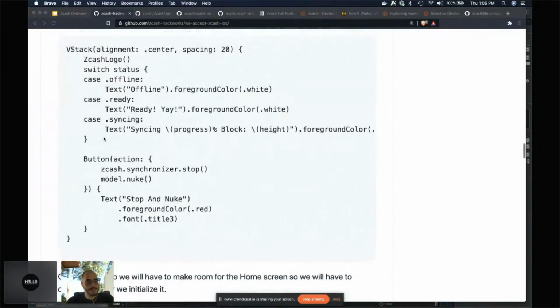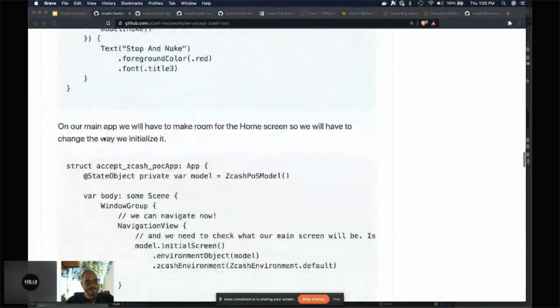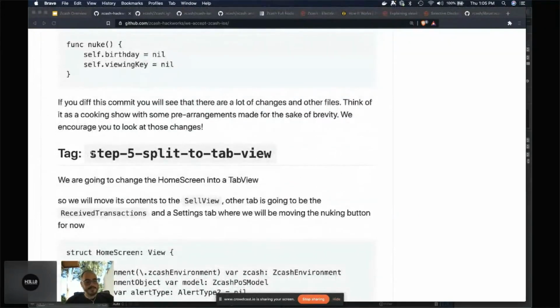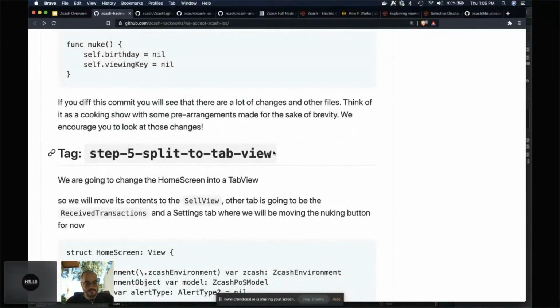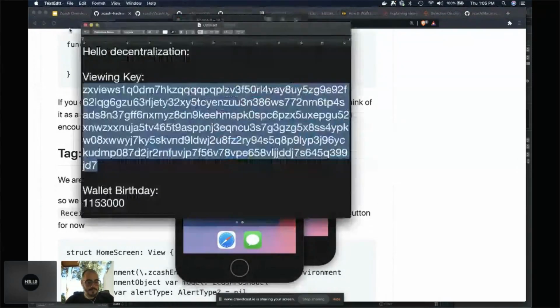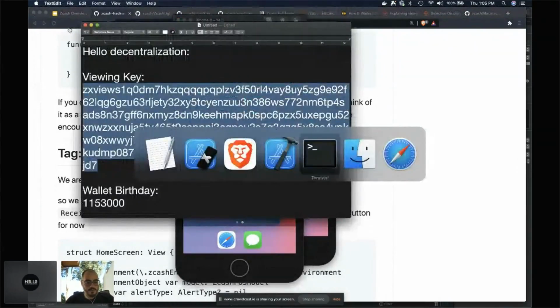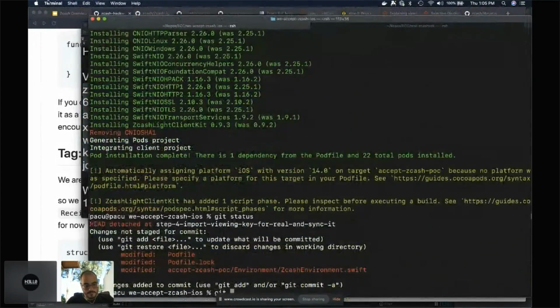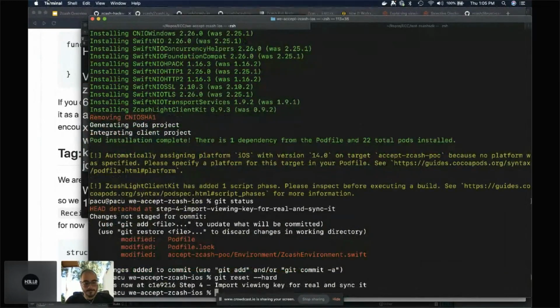So there's that, and let's see what step 5 is. Did I stop this? Yes, no, okay. All right. Okay.